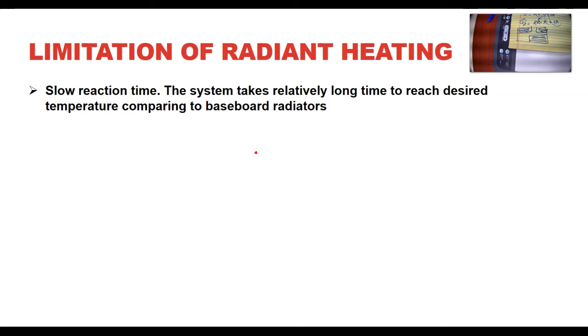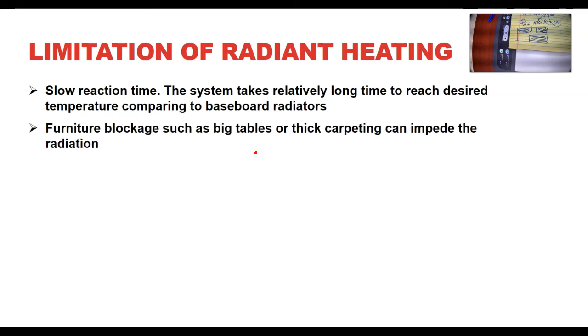So that's one of the drawbacks of that system. The furniture can cause a problem if you have a room with big furniture or a lot of carpet, or it might slow down the system reaction and might hinder the progress of it. So that's something that has to be incorporated into the design from the beginning.